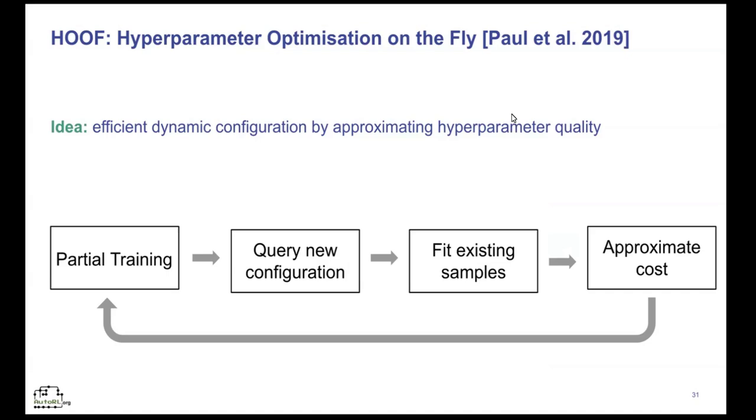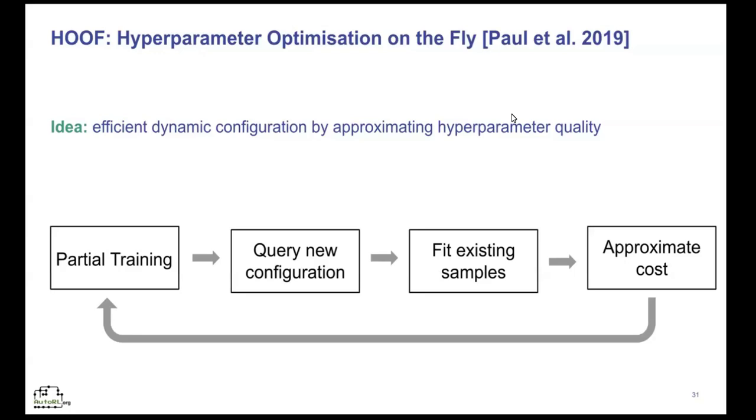And this is actually the much quicker part in the whole pipeline. So just fitting the data is very cheap in comparison to getting new samples. Then we estimate how good the configuration was and go on. And doing this, we get a schedule of length, in this case 10, that's dynamic, that fits the current state of training, and we don't need to spend any extra interactions on the evaluation.